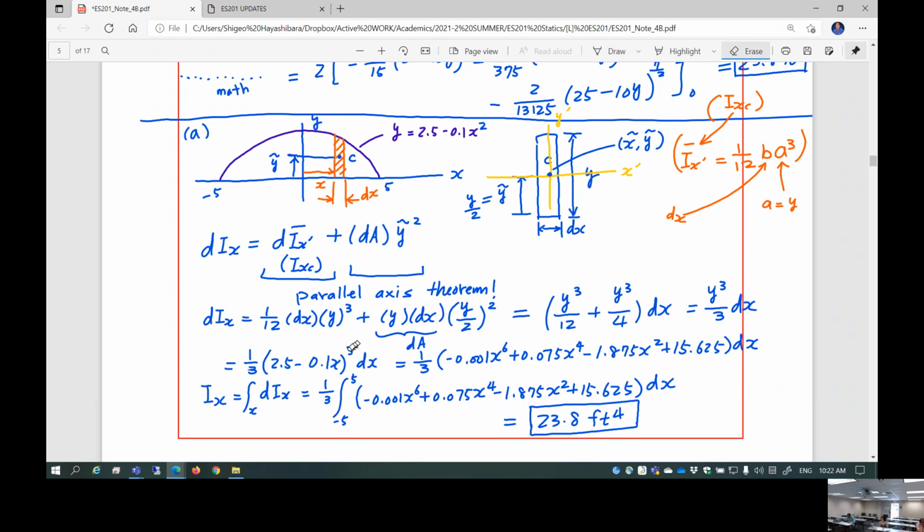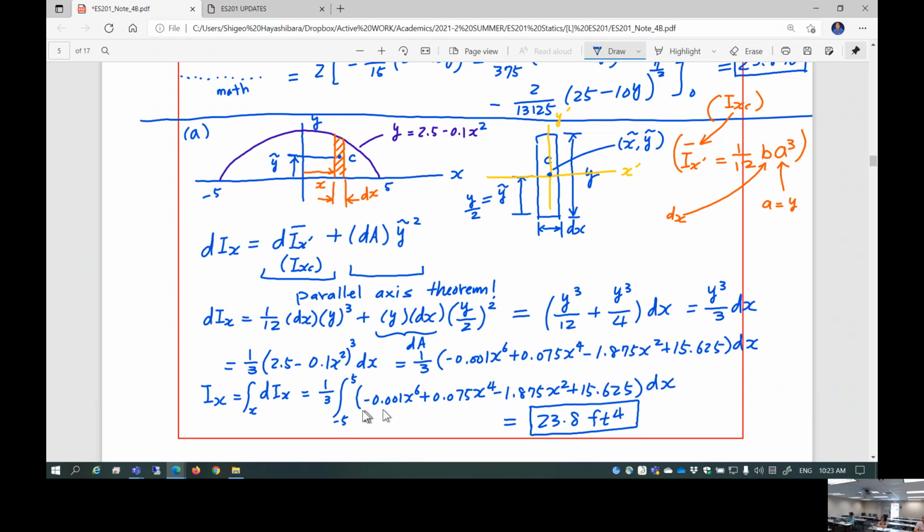Sorry about that. So this is square, and the whole thing is cube. Yeah, so there must be a mistake. Let me double check. This is square, then this is a square, this is cube. That's why the 6th power comes up. Gotcha. Sorry about that, just my typo. So this is square, sorry, I forgot the square. And this is cube. So this is square, this is square. This is correct, by the way.